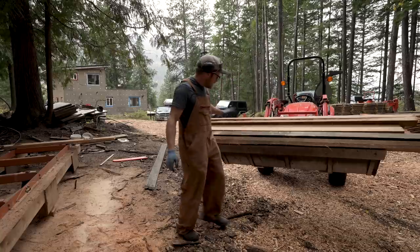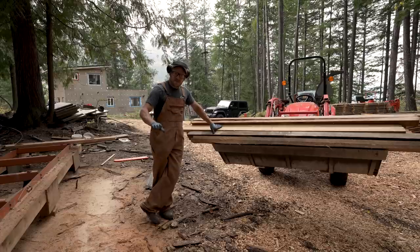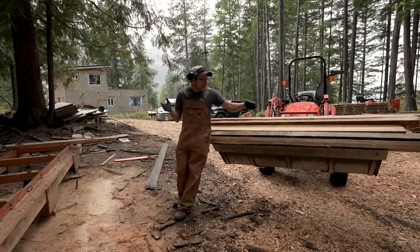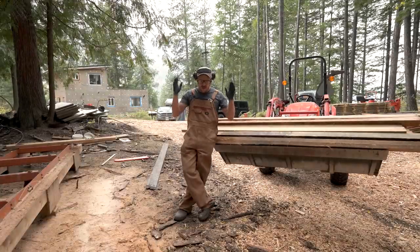And there we go. So it's a whole bunch of something by 3 inch by 8 foot. Doesn't really matter how thick the board is. All I need is 3 inches by 8 feet. So I have a whole bunch of these and I'm gonna put them in an X pattern. And in that X pattern, I'm gonna do every X per 24 inches.